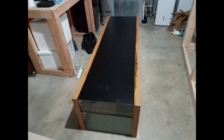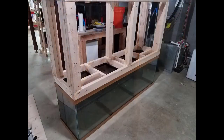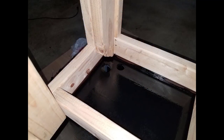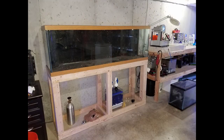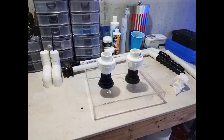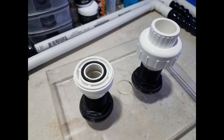Once the stand was completed I put it on top of the tank to make sure I had clearance for those corner overflows. That's one of the reasons I don't like these types of overflows — the clearance on the side means you kind of have to chisel off some wood to make sure the PVC fits, plus the side view shows how dirty the overflow box is. But beggars can't be choosers — I got a great deal. As you guys can see, I already painted the bottom and back of the tank with Rust-Oleum oil-base flat black paint, the same paint I use in every build.